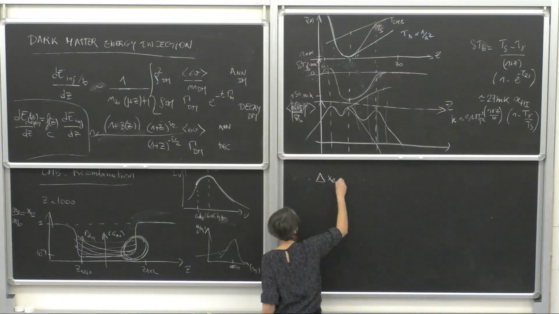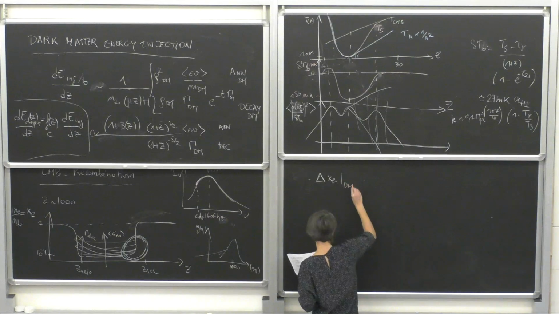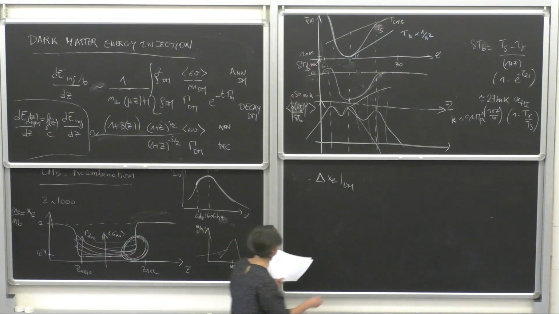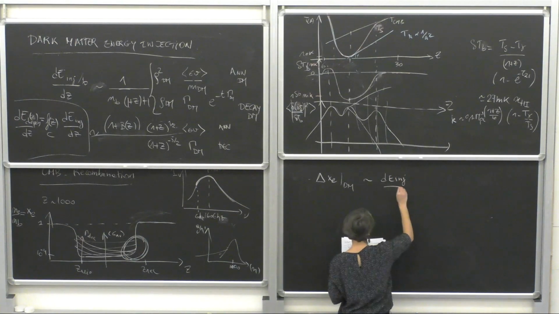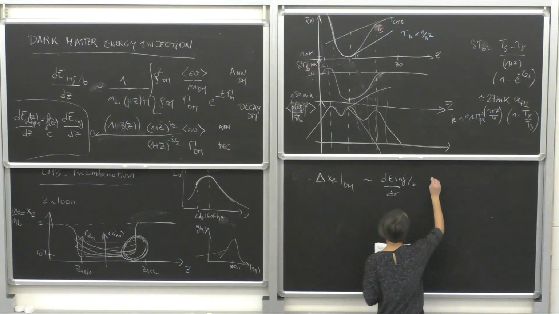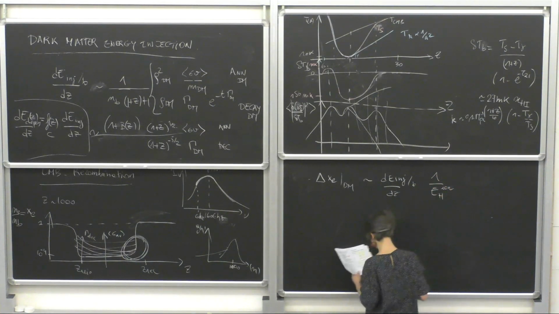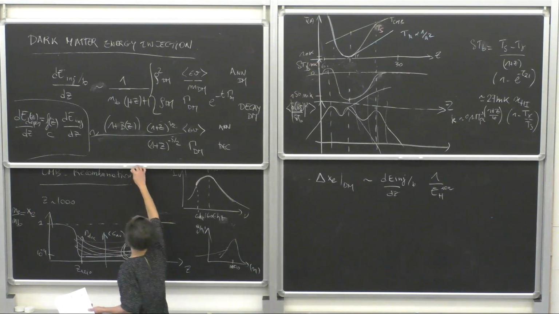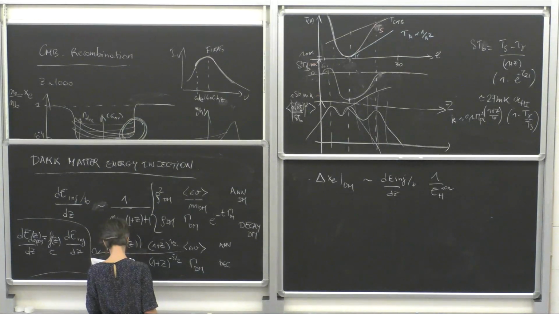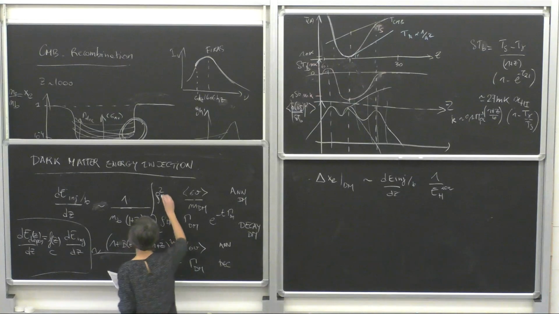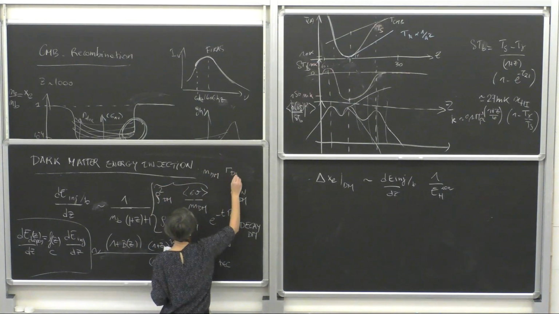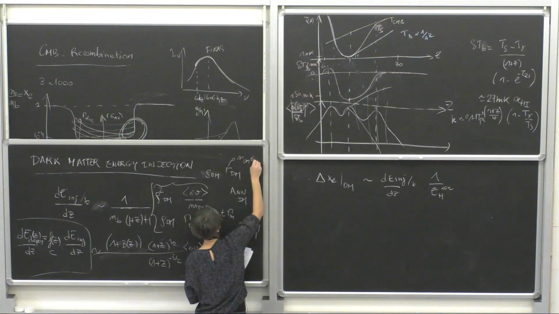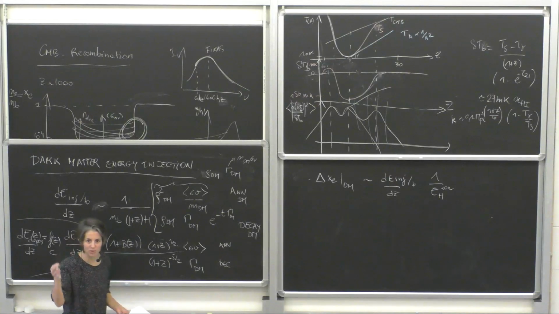What is essentially the change in the ionized fraction that I can expect from dark matter? Let's be very optimistic and assume that this essentially goes as the energy injected per unit baryon that I gave you before, and to have the dimensions right, I divide by the ionization energy of hydrogen. Let me write this essentially as n dark matter times the rate of dark matter annihilation, that is rho dark matter times n dark matter sigma v, okay? So that I can put gamma, it's either the decay rate or the annihilation rate, okay for you?